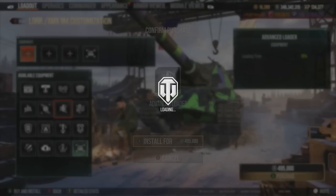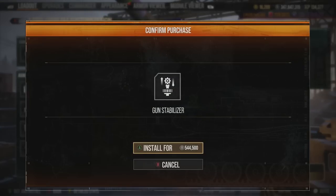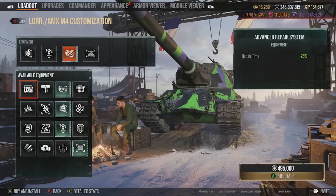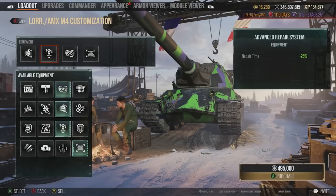So in terms of equipment, I put on Rammer, Vertstabs, and Optics. Optics, like I said, 380m view range is not the best, so I want to make it as good as possible. Vertstabs for the 130mm because it really goddamn needs it, so you really want to help it as much as possible with that piece of equipment. And Rammer to make your DPM 10% better, like always.